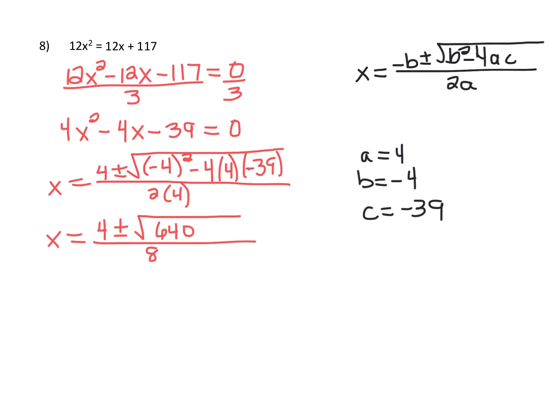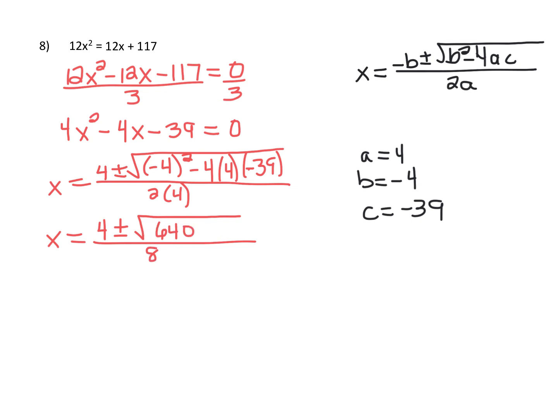You cannot simplify these two numbers until you're done simplifying the radical. Because technically, isn't there a 1 in front of that radical? And you'd have to be able to divide this number in front of the radical by the same thing you're dividing these two. Okay, and we can't. So when you're using the quadratic formula, all 3 numbers, even though we can't see it, there's a 1 there, all 3 numbers on the outside have to divide by the same number. Okay, so at this point we can't simplify.